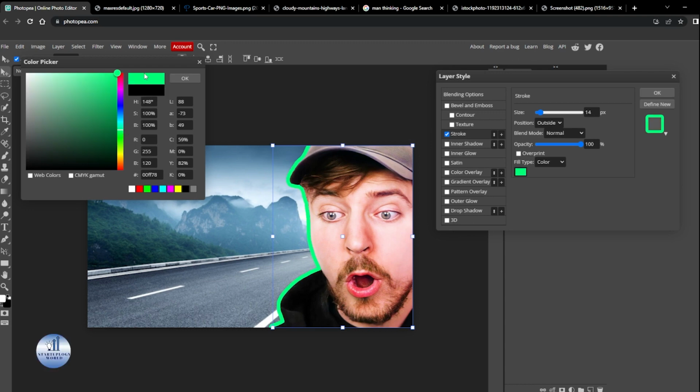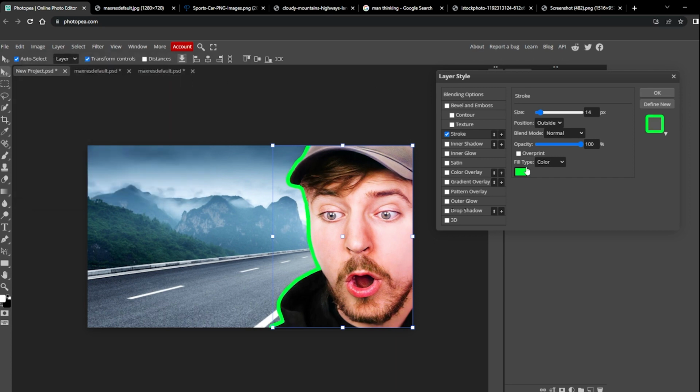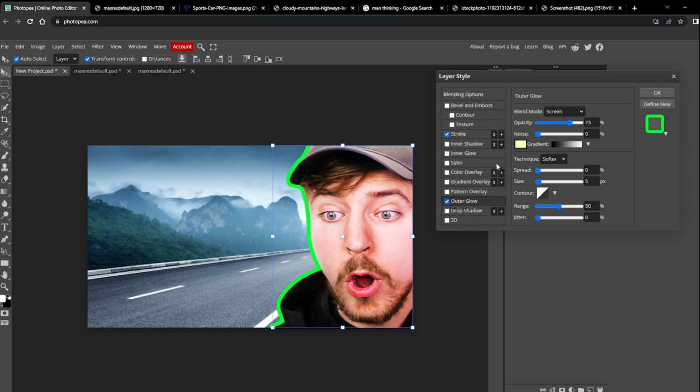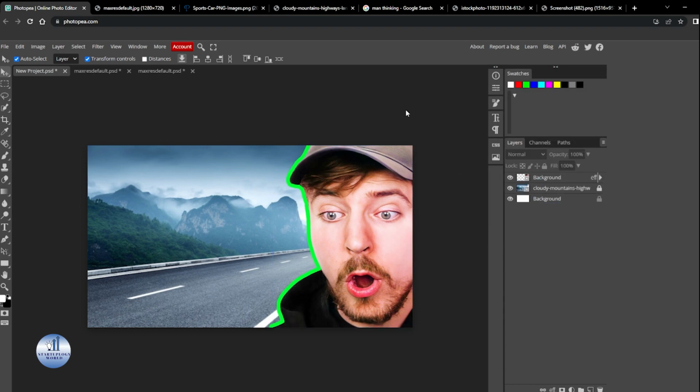Make sure to experiment and find the best color for your stroke. Once you find it, just click on OK and you're good to go. You can add the outer glow as well, but for now, we'll just stick with the stroke. Just hit OK. Now let's lock this layer.